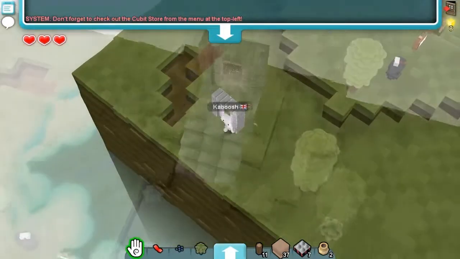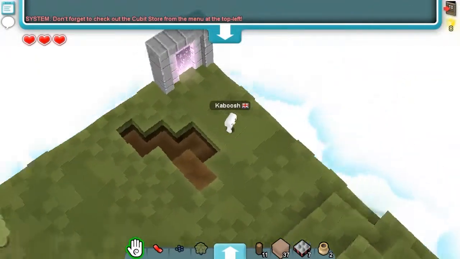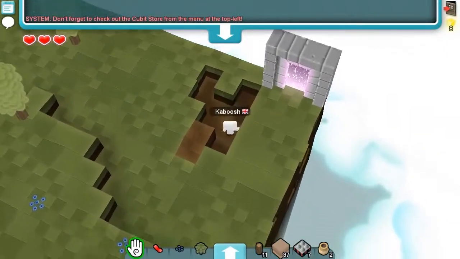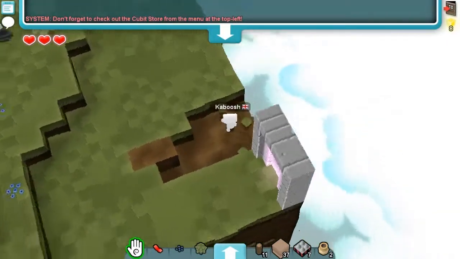So, I actually really like the game's graphics. I think the art style is quite cute, and I like it. If Minecraft looked like Cubic Castles, I think that would look a lot nicer. But yeah, it looks very nice for what it is.